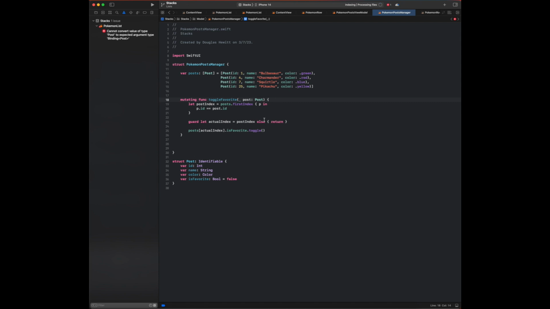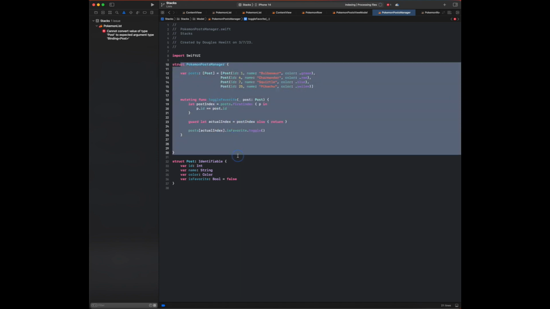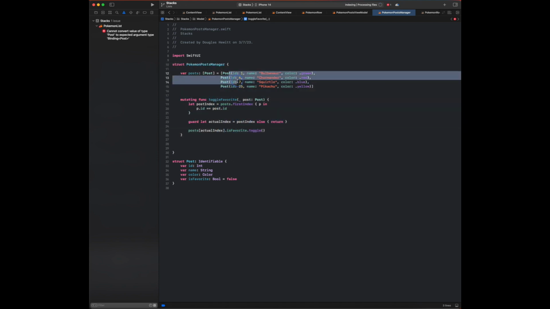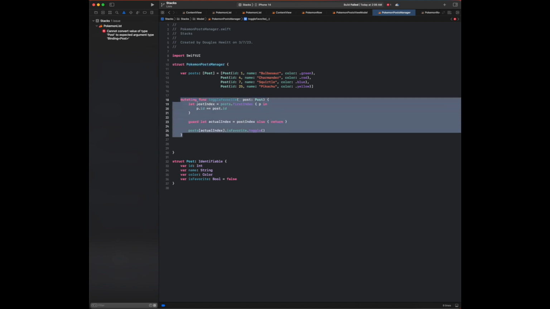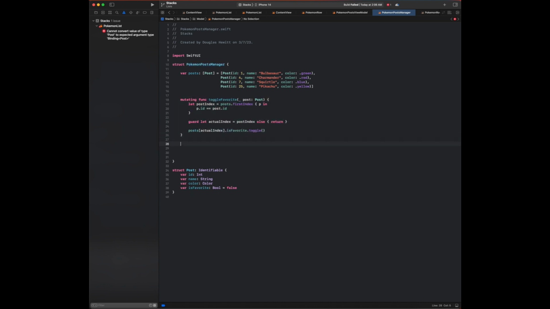One way to think about this is, if you're ever changing the model, it should only ever be a mutating function that lives inside the model. You can imagine there would be a whole bunch of these different mutating funcs. We would say something like add item, and then we might have another one, mutating func delete item.